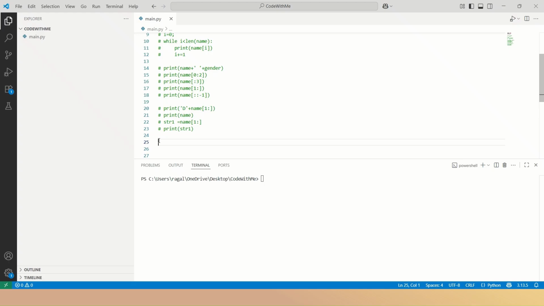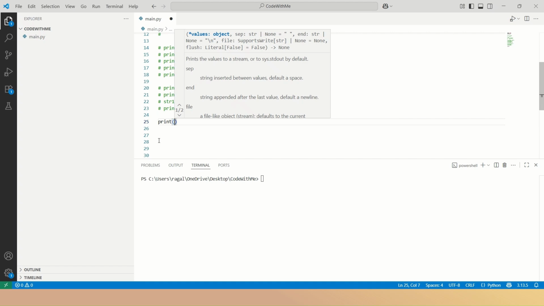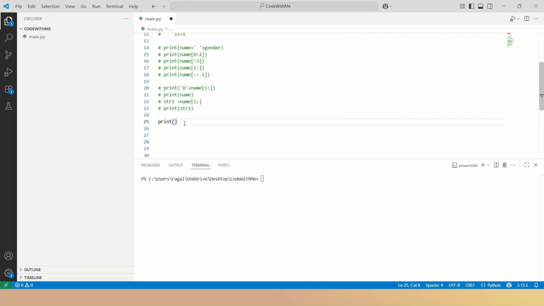Suppose I want to include string formatting. Before I explain this one, let me explain to you about two types of string formatting in Python. We can format strings in two ways: using F strings, and then the dot format method. F strings means it is always started with the F keyword followed by double quotes, inside which we specify our string along with the variables. So it's kind of like this.